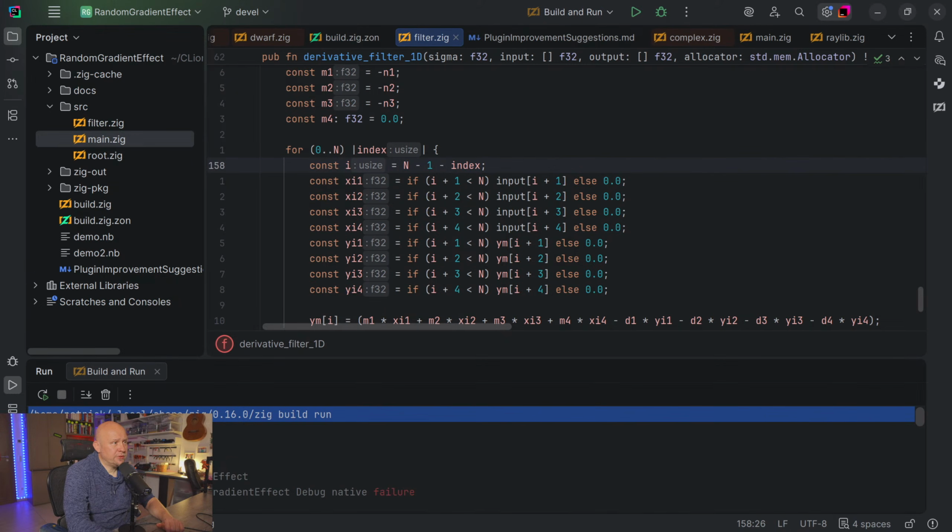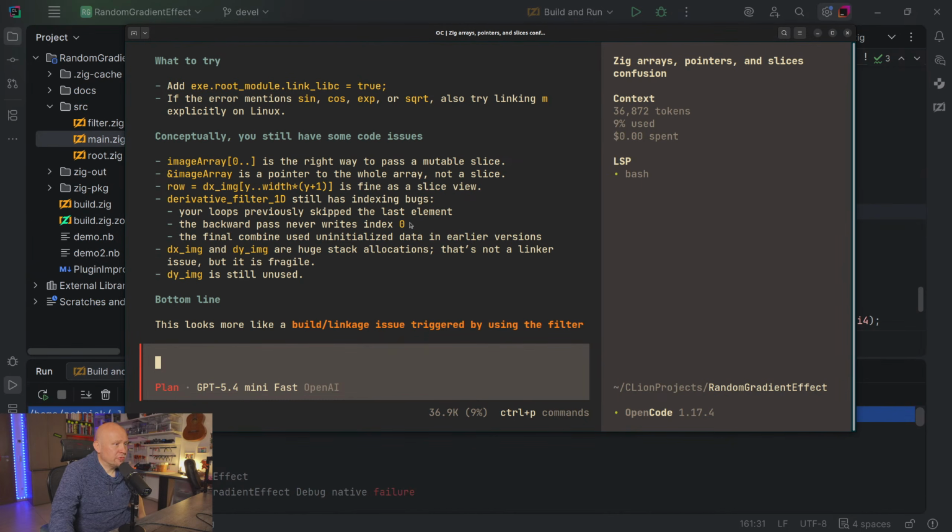Because in the first iteration, index is 0, and we start out with n minus 1 as the current index, which is the last index. And here we end up with n minus 1 minus n minus 1, and this is 0, so it writes the first element. Okay, so now it should write index 0.